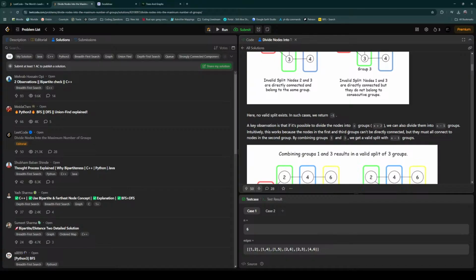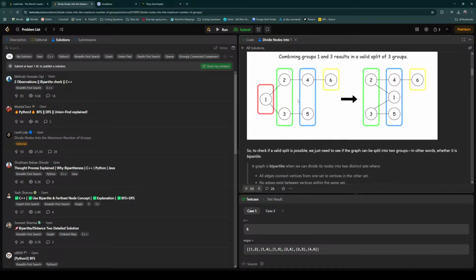By combining groups 1 and 3, we get a valid split with X minus 1 groups. Yeah, that is a valid observation. Correct. I mean, I can put 1 in this group and it will still work.